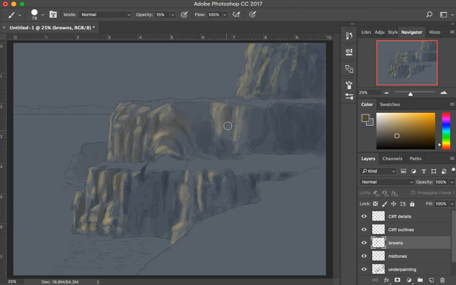But now, as you can see, I'm painting all of the right side shapes and planes, as opposed to what I was doing before, which was painting all the left side planes where the light was hitting. Everything's still going to look pretty soft at this point.